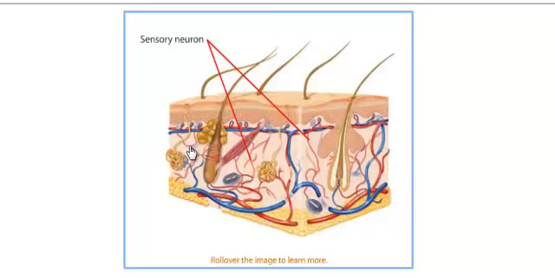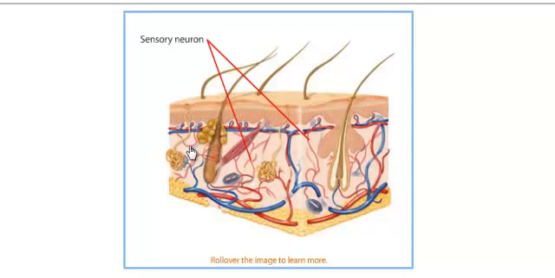And these sensory neurons end in specialized neurons called receptors that give us information about our environment, such as temperature. We can feel temperature if something's hot or cold. So if something's too hot, we can move away from it or pull a body part away from it so there's no damage or burns that occur to our bodies, so we protect ourselves.